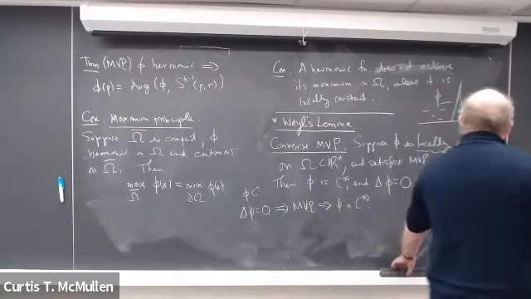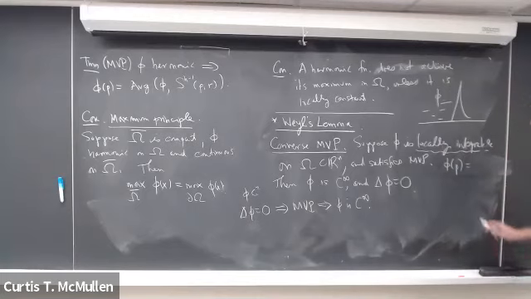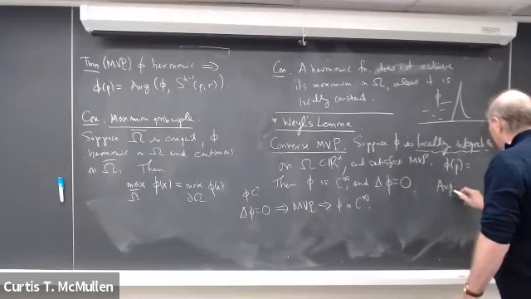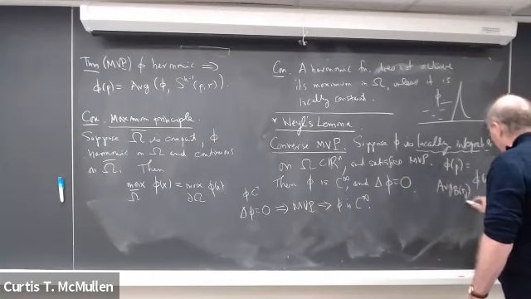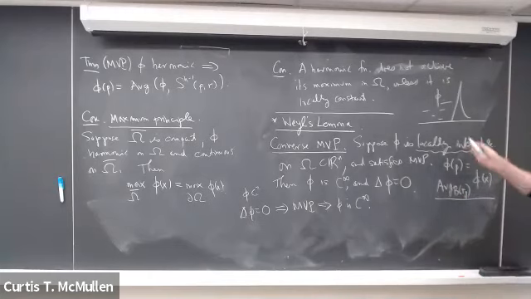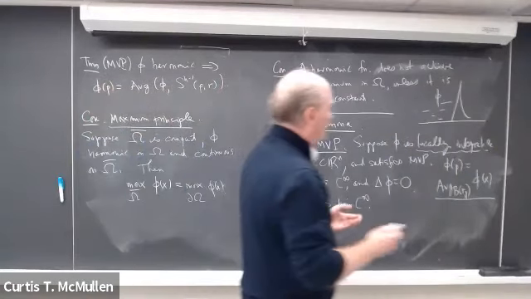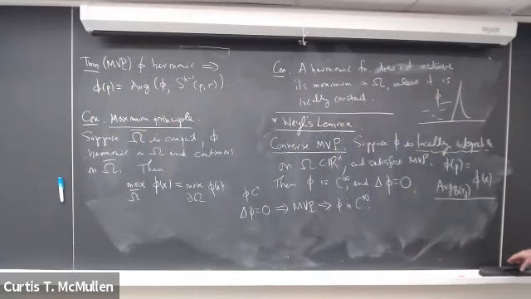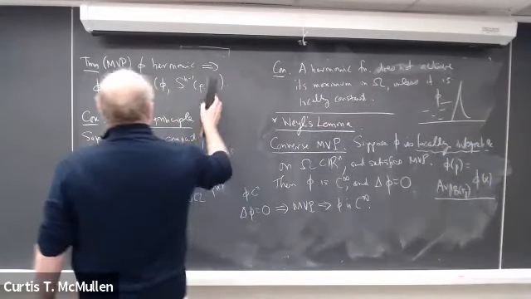And I should also say that since we're going to allow this function to be just measurable, rather than taking the average over the sphere of radius r, I'm going to take the average over the ball of radius r centered at p. Because a priori, a locally integrable function doesn't even have values on sets of measure 0 like spheres, although it does on almost every sphere. Okay, so let's see how you go back from the mean value property to smoothness and harmonicity.